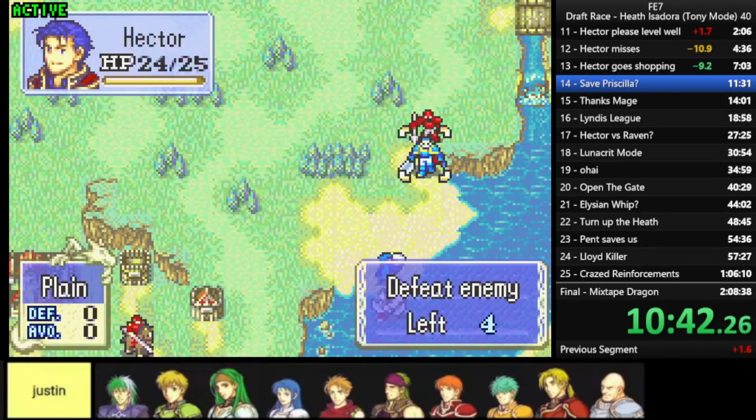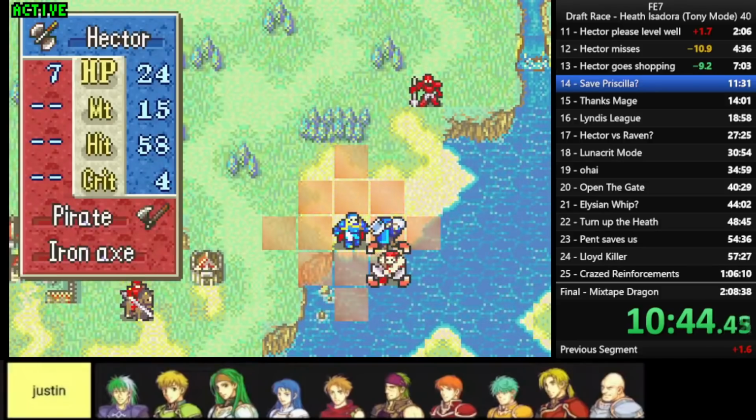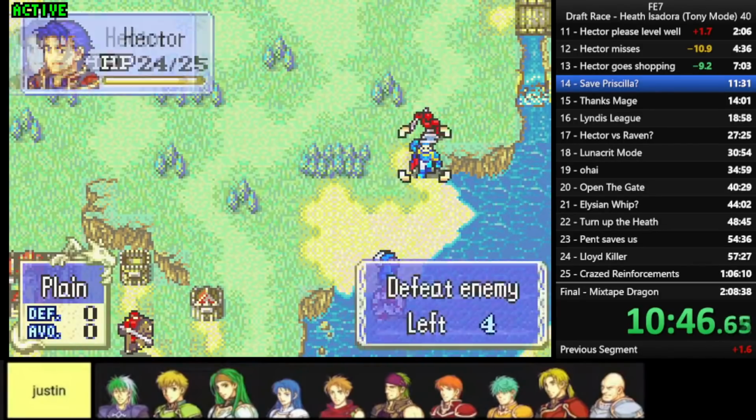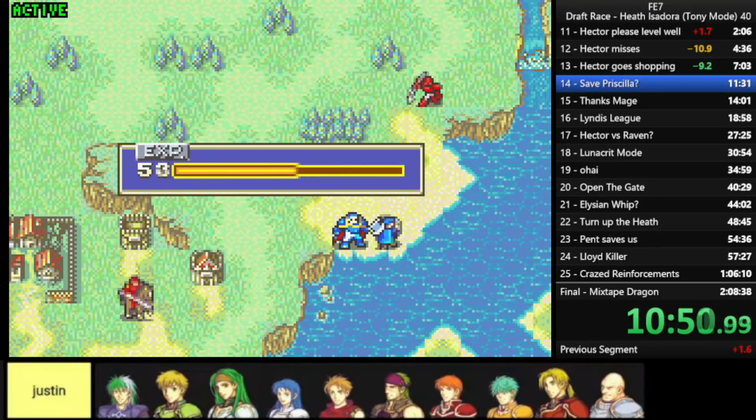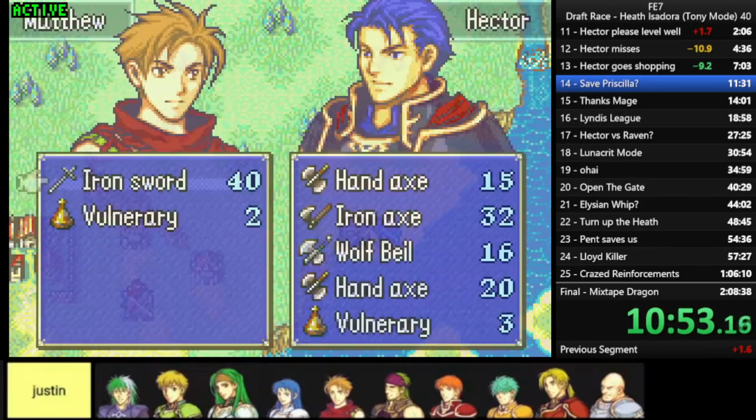I missed a soldier with Hector's iron axe earlier, or actually the hand axe, I think he missed with that. So now I'm trying to figure out, can I keep Matthew safe? Because I also really want to bait over that cavalier in the bottom, and it starts raining next turn. So if I don't bait him over now, we're going to be too late.